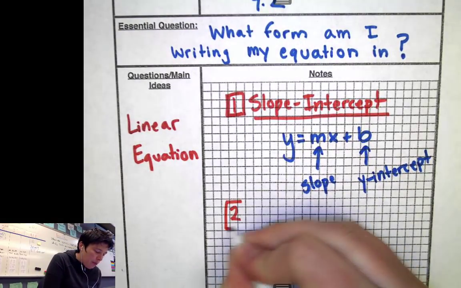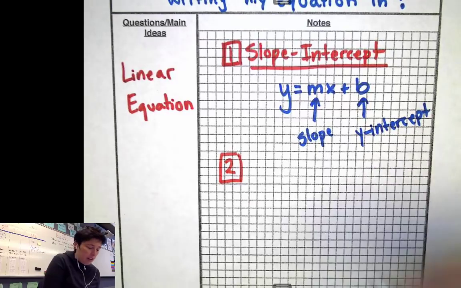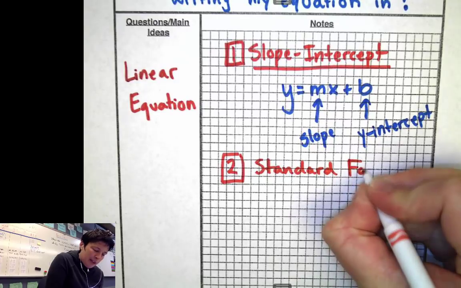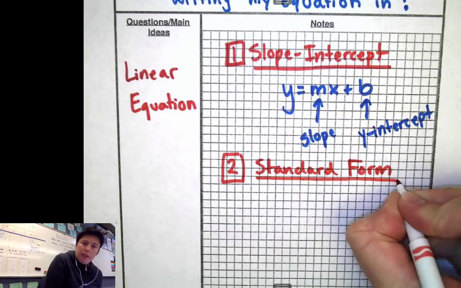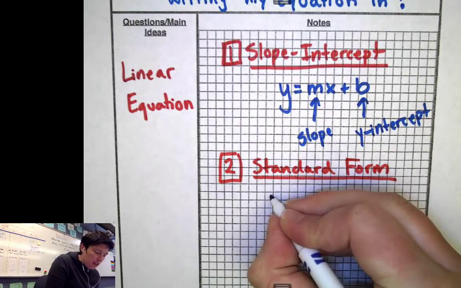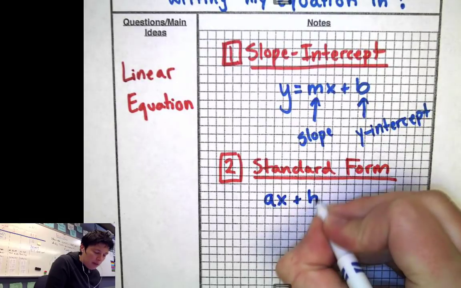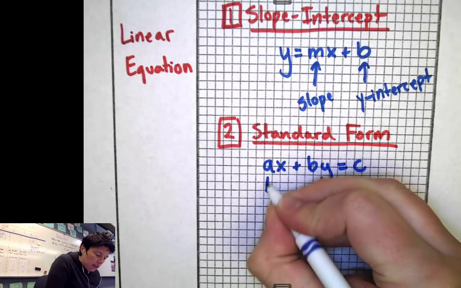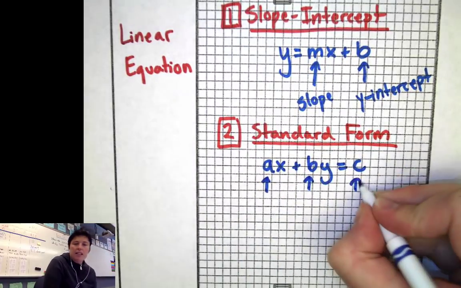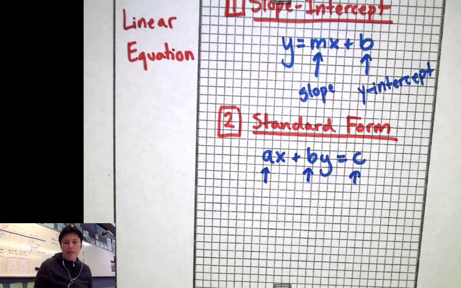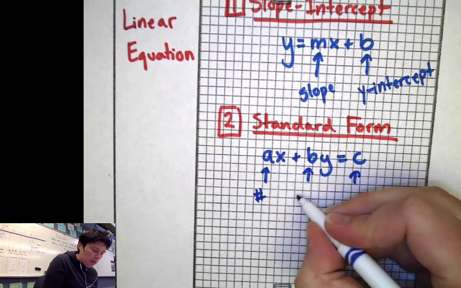Number 2 here would be what we call the standard form of a linear equation. So standard form. Standard form is not my favorite, to be honest, but it's important to know it. The way standard form is written is it looks a little bit scrambled up. It looks like this, ax plus by equals c. And those a, b, c's, each of these are a number. So in reality, it's things like 2x plus 3y equals 7, or 9x plus 2y equals -5. So each of these are numbers. I'm just making those numbers up.